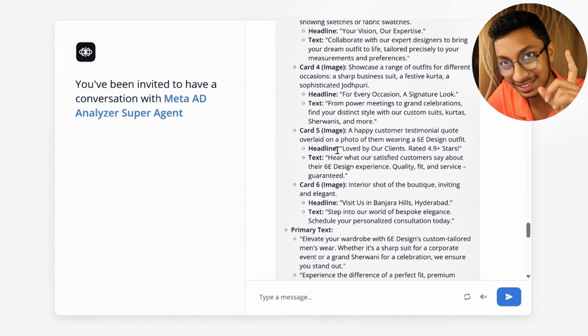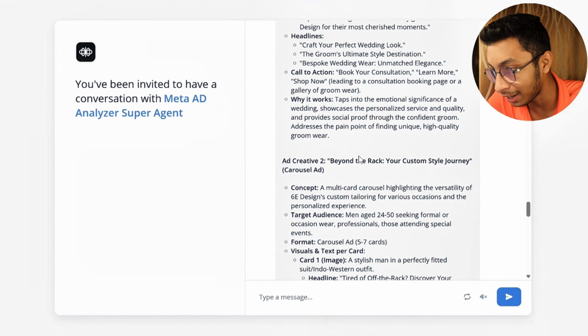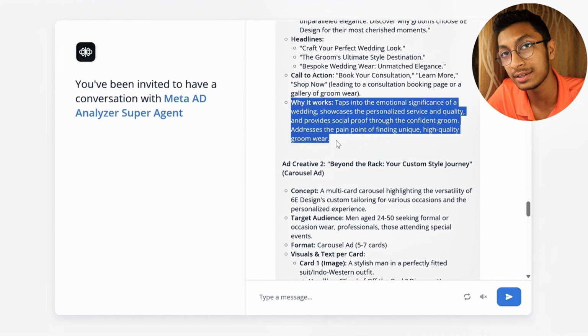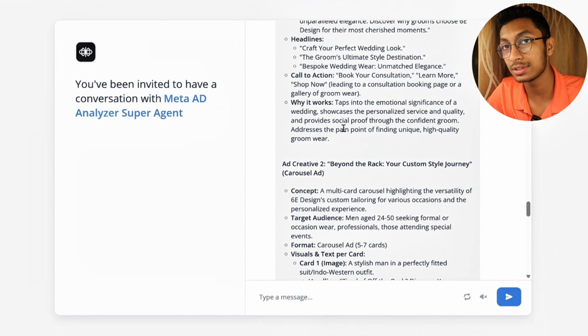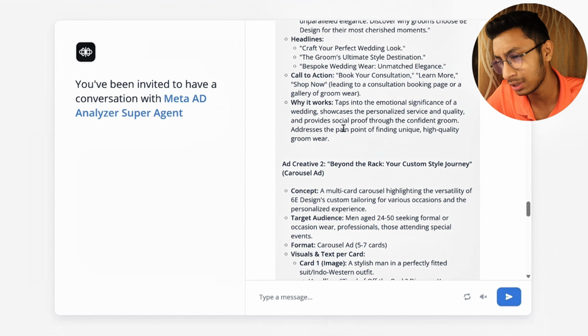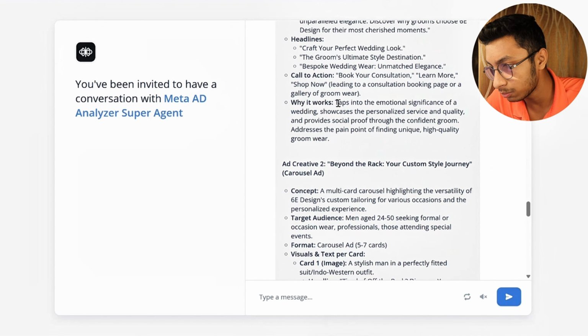Let me just bring you back to why it works. This is very important in creating an ad creative, because you should know why you are creating this ad creative, what is special about it that will appeal to the user, so that they'll book an appointment or come to the form, fill it, and other calls to action.